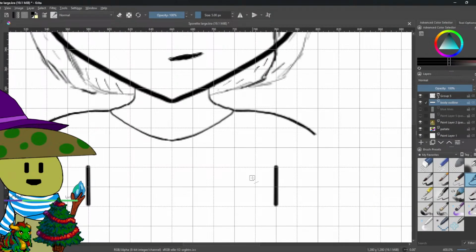That still looks lopsided though. It looks lopsided, but I know it isn't. This is 2. Wait. 1, 2, 3, 4, 5. 1, 2, 3, 4.